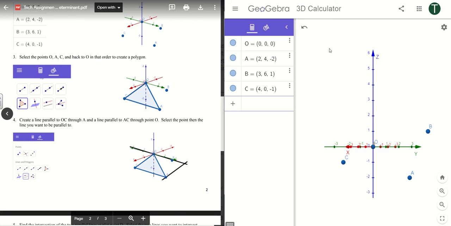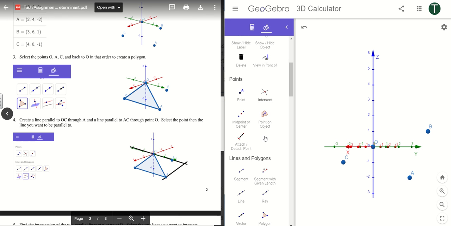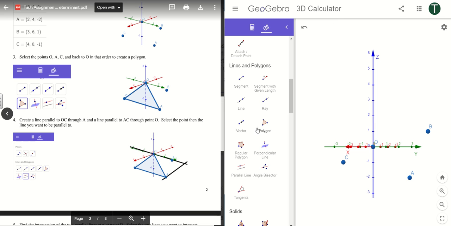So instead of using the polygon command, we could use the polygon tool. You click on the shape tools here. Then, if what you're looking for is not directly visible, and it doesn't appear to be, hit more, and take a look until you find the one that we're looking for.